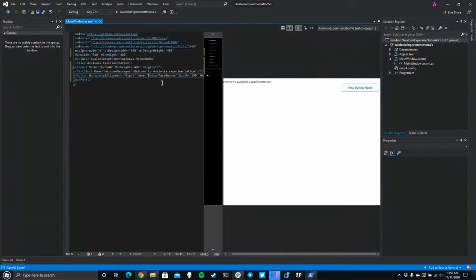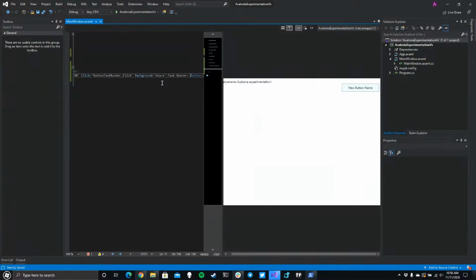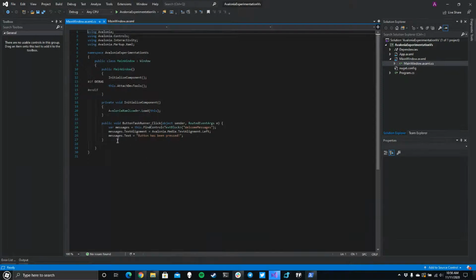Okay, new button name. It hasn't changed back, even though I took that out of the C#. Yeah, it's all gone. That's weird. Button's been pressed. We'll actually change this to executing GraphQL query.